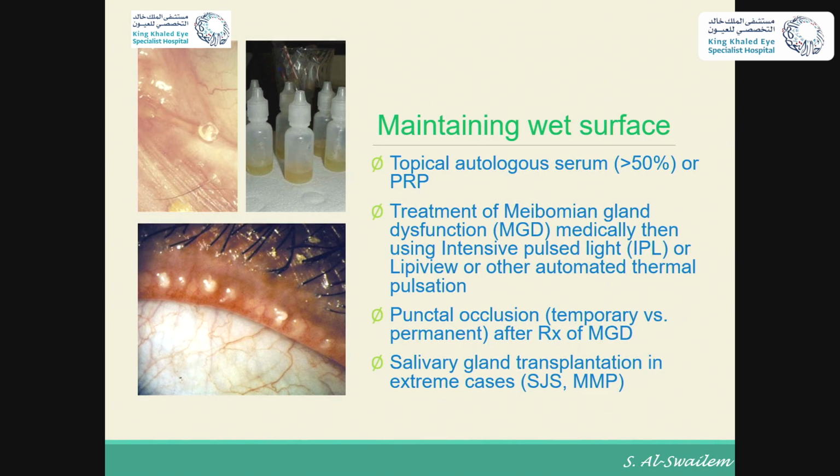Then, another way to maintain the wet surface: these topical lubricants will not be sufficient in certain patients. We really need to use stronger topical wet surface medications like PRP, which we can use in different percentages, 50 up to 100, and we have the Endoret, which is even higher in concentration than PRP. The other thing, in order to maintain the wet surface, is to always check the meibomian glands, because the lipid layer prevents evaporation and plays a very important role in stabilizing the surface. Whenever you have MGD, you can go ahead and treat it, but nowadays a lot of ophthalmologists are using IPL, intense pulsed light, or LipiFlow, in addition to medications.